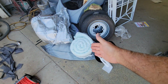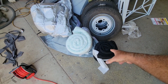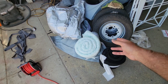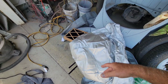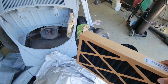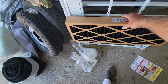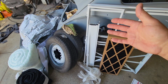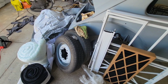I'm not going to be painting anything in it today, but it does come with the filters. These are carbon filters, and this is a batting filter for the intake side. This is actually the final carbon filter that goes outside. It goes in this box here, and then you can buy an additional fan to have even more exhaust.